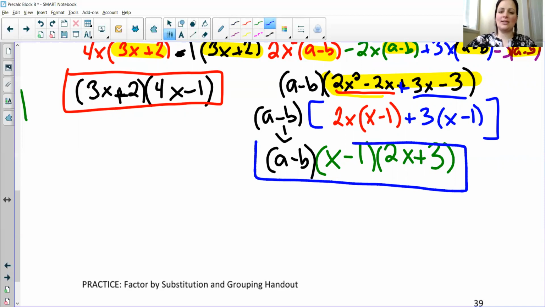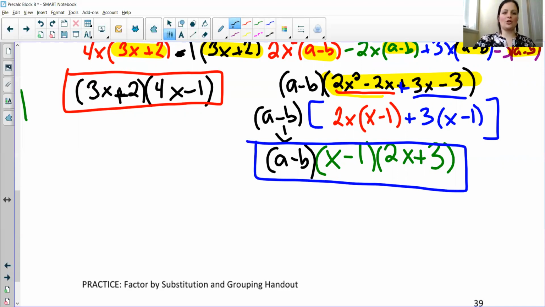Of course, we double check to see if any of those brackets can be simplified further, which they can't be, and we are done. And that was how we factor something by grouping, and why I really like, if you can, for you to start practicing factoring by decomp, because it really helps you out in questions like the one we just did.